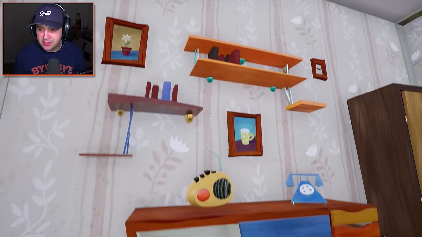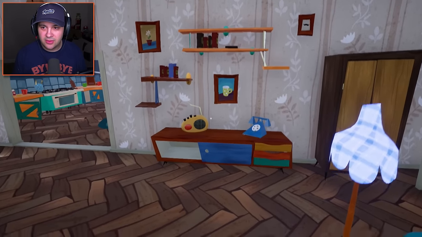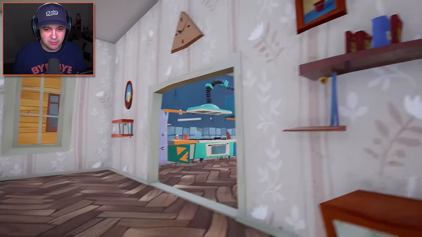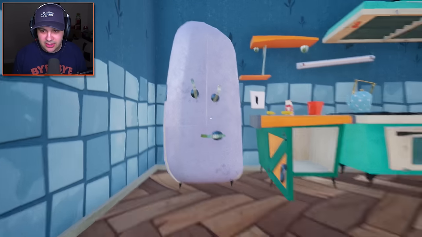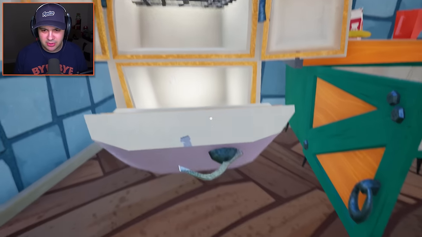Is there anything on top of these shelves? There was kind of something up there. I don't know exactly what that is. It's just a book. Okay, it just looked kind of weird. Let's check the refrigerator. Kind of a crazy looking refrigerator. Let's open up the freezer.